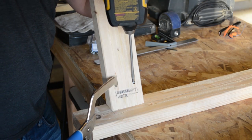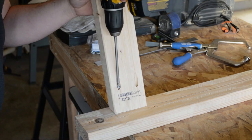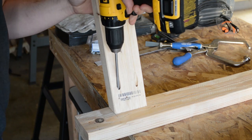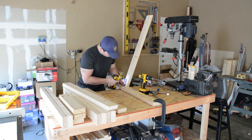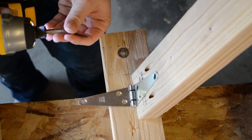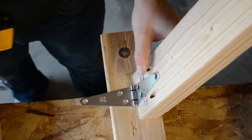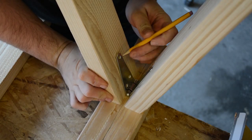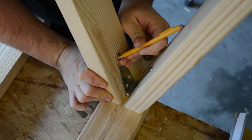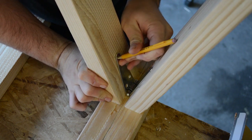In order to figure out the hinge placement for the folding part of these legs, I temporarily attached one leg in its final position. I then proceeded to attach the hinge to that leg. Using some wood screws with the leg held in place, I use a pencil to mark the top hole of the bracket on that leg. This will be used to attach it.